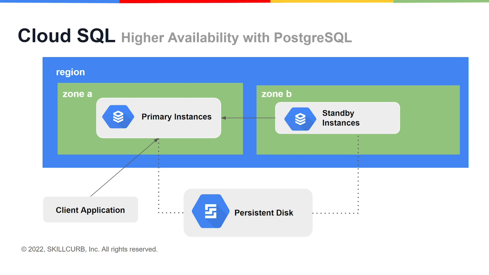High availability in PostgreSQL has a different topology from MySQL, so it's achieved in a slightly different way. You still have a region with two zones, but rather than replicating, you get a primary instance and a standby instance which both share the same regional persistent disk. In the unlikely event of a zonal outage in GCP, the client connection will be interrupted, but the shared IP address and connection details will be moved to the standby instance to start serving connections. Unlike the MySQL high availability configuration, we don't get a new standby instance. We assume that at some point the zone can recover and connections will resume being made to the primary instance.